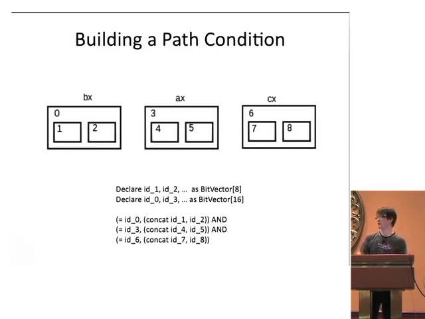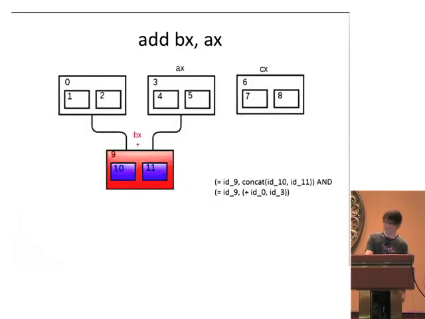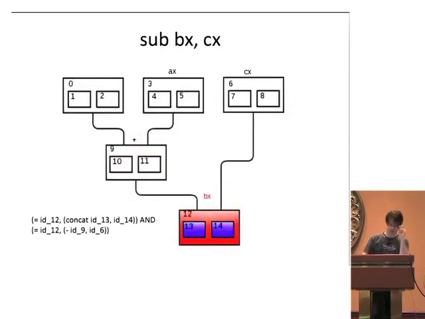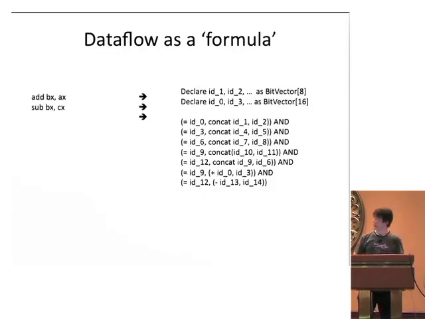It's basically a way of expressing the execution of a program such that it can be fed to a solver. We then express, by traversing the graph, the additions simply as an assignment of the result of an addition operator, and a subtraction in a similar fashion. And at that point, you can express additions, subtractions, essentially everything that has occurred as something that resembles a logical formula that you may or may not be familiar with.